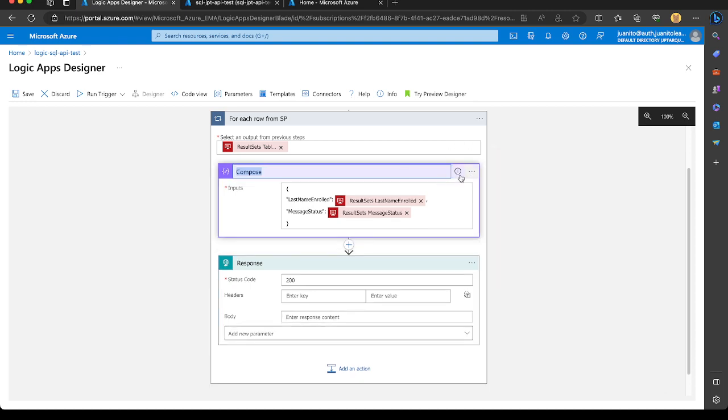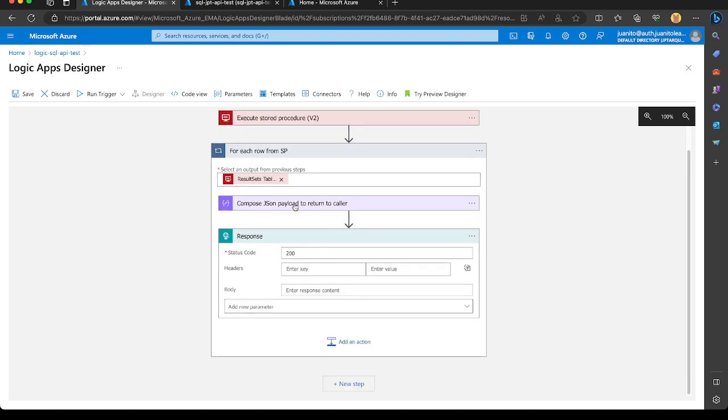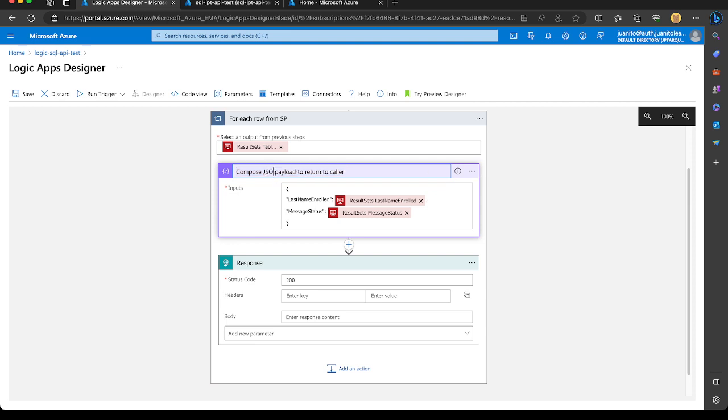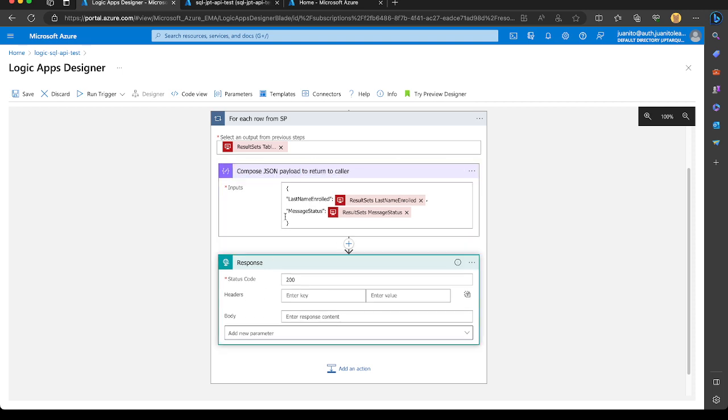Let me rename this to compose JSON payload to return. That's a very long name, but you get the idea. Compose JSON. Obviously, you can pick a more descriptive name than that.